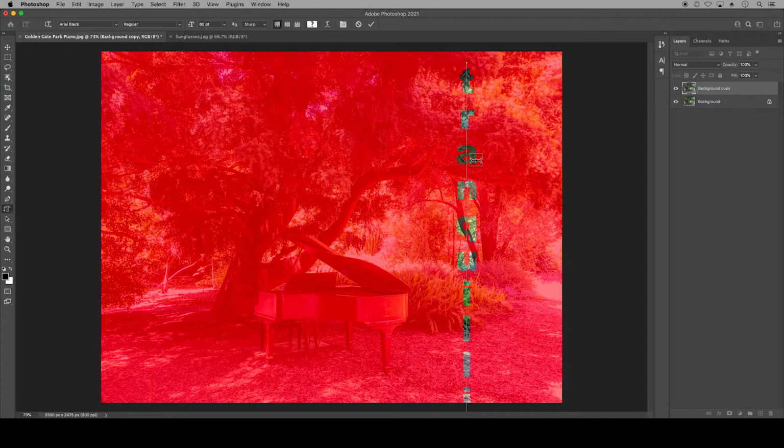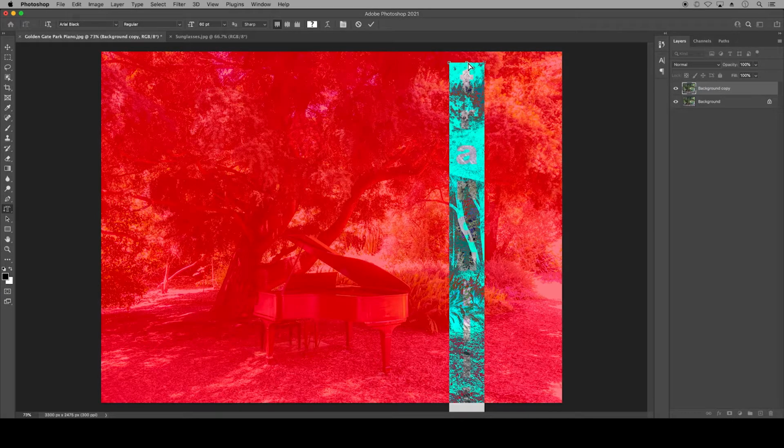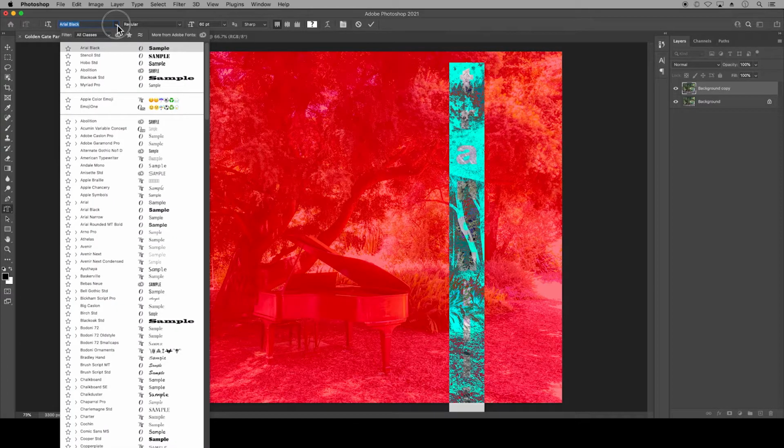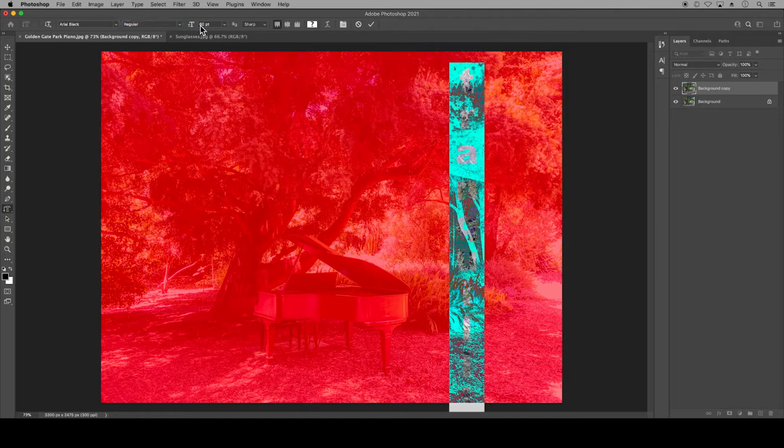And if you want to make adjustments to this phrase, you want to make sure it is all selected. So you can do Command or Control A or double click. And now you can come up to the control panel and change the typeface, the font styling, the size, the anti-alias stylings. Alignment doesn't change much and you don't need to worry about color. You can always warp the text.